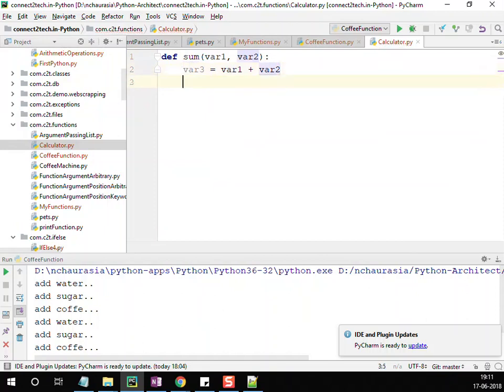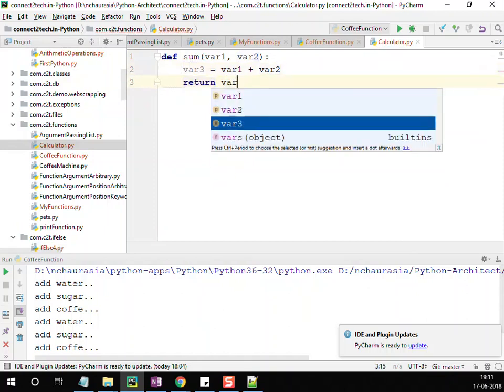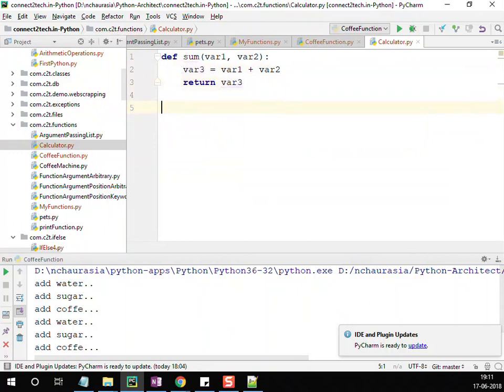And then I'm saying return of var3, right? So what I have done so far is I have just defined a function which expects two variables as an input, and I am returning that sum. In the earlier case, I was just hard coding the value. Here I am returning the summation of var1 and var2.